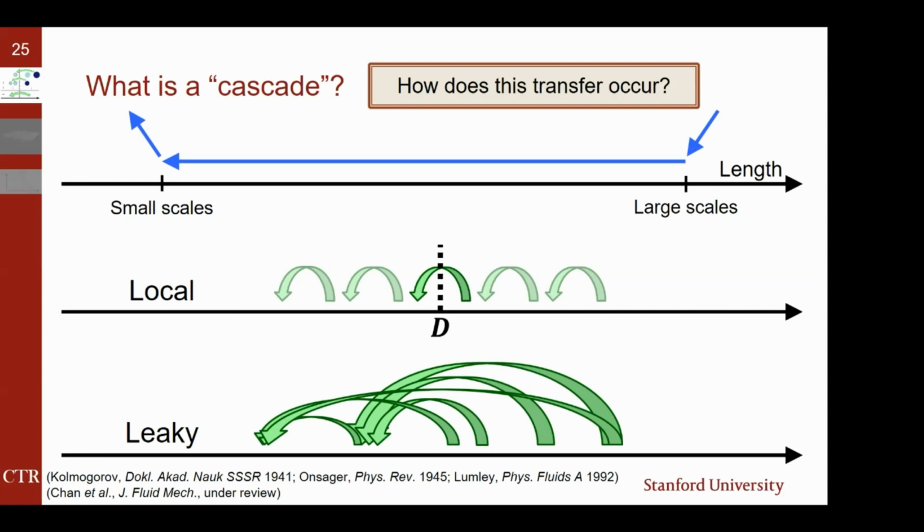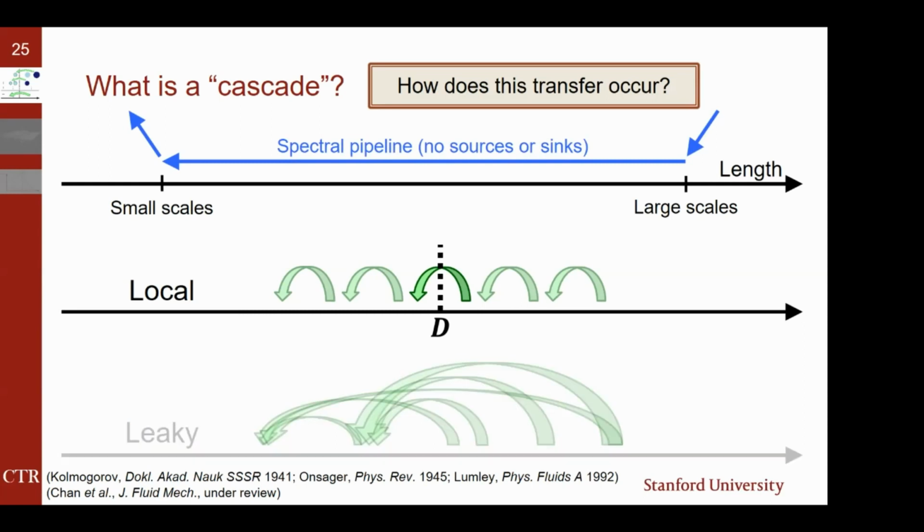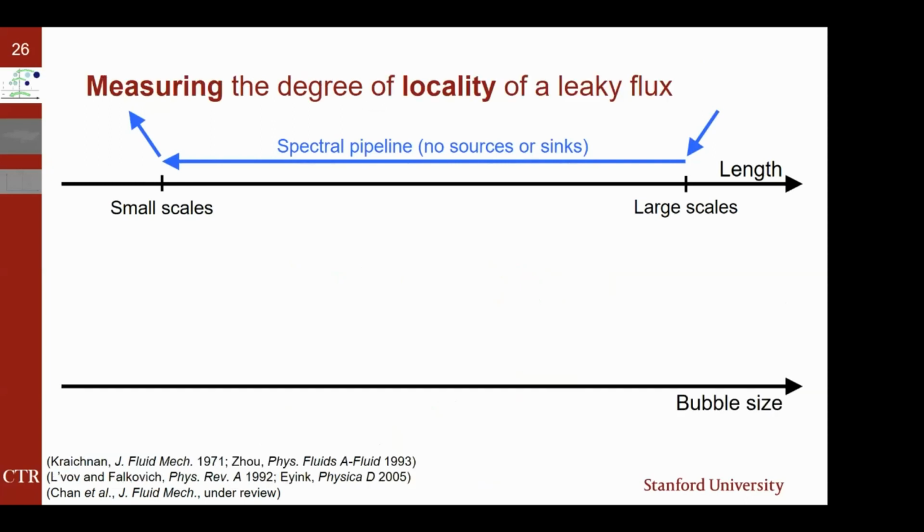And so most fluxes are somewhere in between the two. So you can interpret this as a spectrum between locality and leakiness. But if we consider a cascade in its stricter sense, so we go back to this reference by Lumley in 1992 below, and we use this term a spectral pipeline. So no accumulation, no disappearance, no interruption. So literally imagine a rigid hollow pipe channeling bubble mass from one end to the other. In this strict sense, a cascade should be local. But of course, reality is complicated, and as I mentioned, most fluxes lie in between these two extremes.